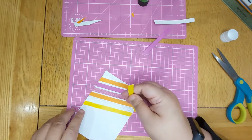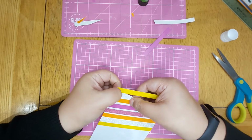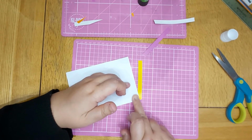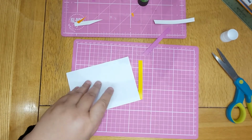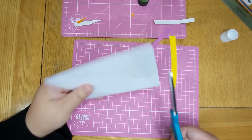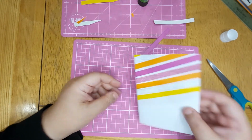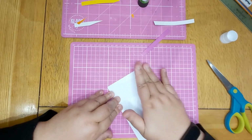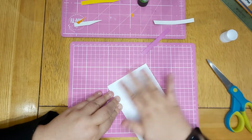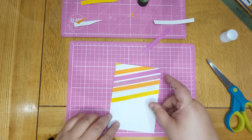Okay. I'm going to try it one more time, and let's hope it works. Yes, it does. I'm going to flip it over, and I'm just going to press down this part, give it a bit of a massage, so that it just sticks. And I'm just going to snip off the rest of it. Now it looks perfect. Look at that. Doesn't that look gorgeous? I'm going to flip it around, rub it in, get rid of all the excess glue. Okay, there we go. And let's turn it around. And there we have it.